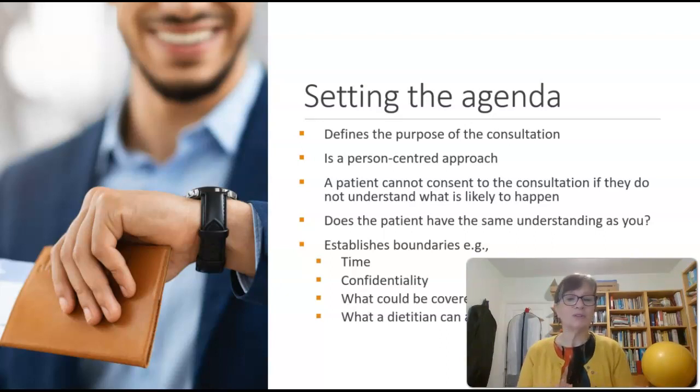It also helps you to establish appropriate boundaries, so the time frame, that you've communicated about confidentiality, and what's going to be covered. And sometimes you'll have to clarify what a dietitian can and cannot do, because there are occasions where a service user may have a different understanding of what is within your role.